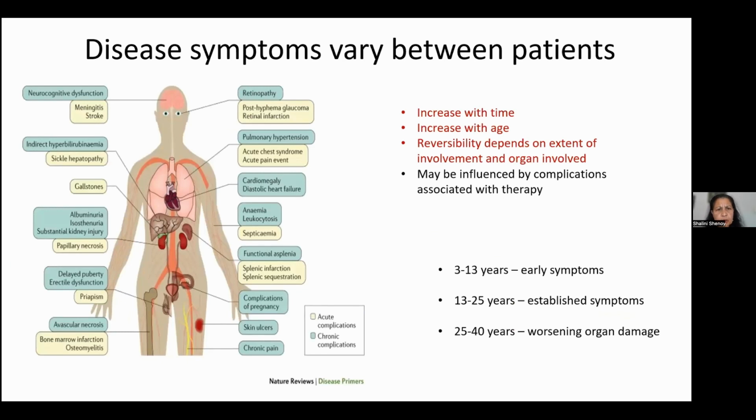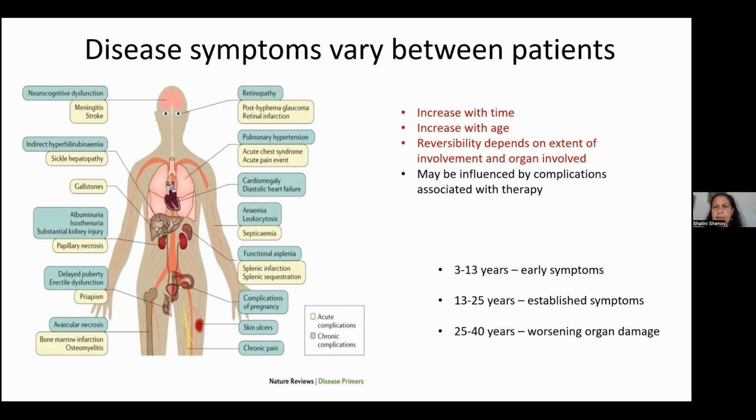But what we know is that it affects every part of the body. And over here, those in green are the chronic complications that happen because of long-term damage. And those things in yellow are all the acute complications that are known and recognized as part of sickle cell disease, that your hematologist, as they track you, will keep track of in addition to all the symptoms you have.